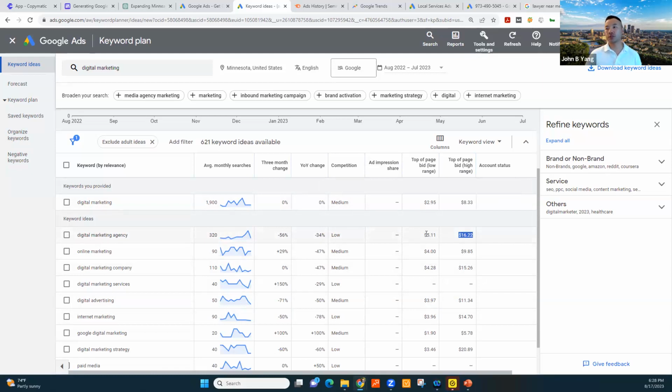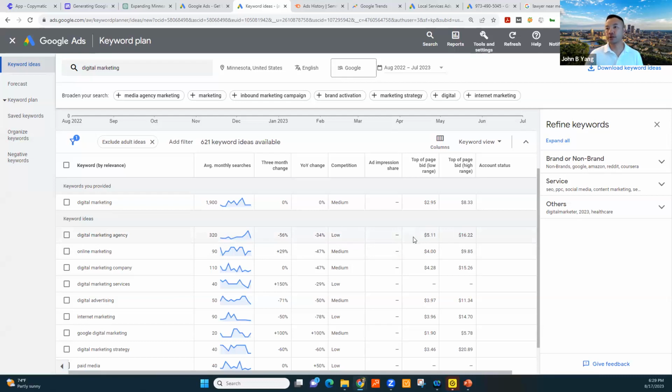So if I was to try to build a budget of how much I need to spend to target digital marketing agency, you can average out the top of the page bids. So you're looking at maybe $10 a click.